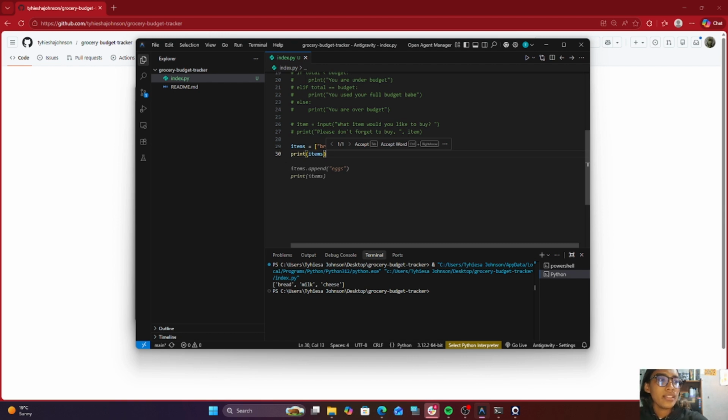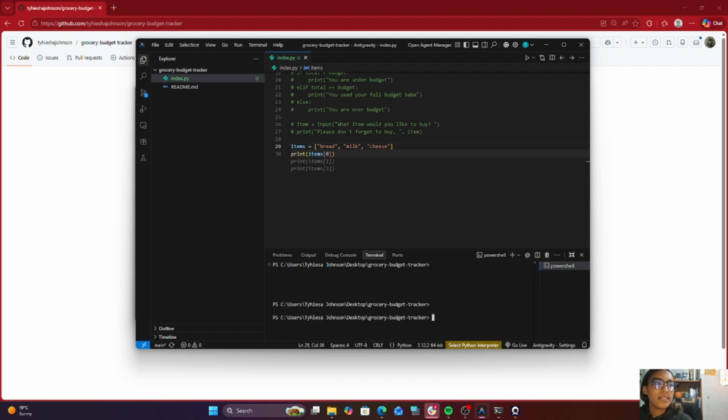Do you guys see that we've now listed all of our items? It looks a little funky because it's showing us the square brackets. But we've listed all our items. But now we want to index it. And in order to index, we use square brackets. Square brackets to index. So now we're going to call our bread. Because indexing always starts at 0.